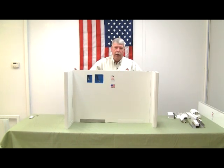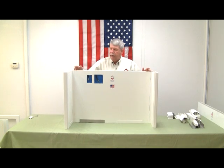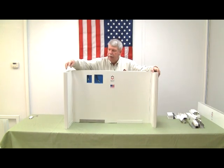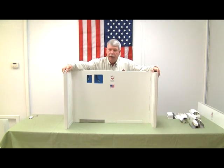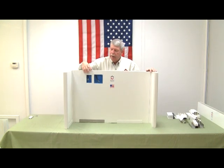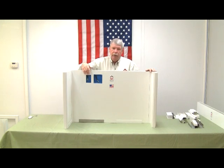Now I'd like to show you a partition wall that has been put together with the 36-inch panel, corners, 6-inch connector, and a 2-inch connector. This partition wall can be used to build clean rooms, laboratories, in-plant offices, sheds, and various other applications inside your plant.